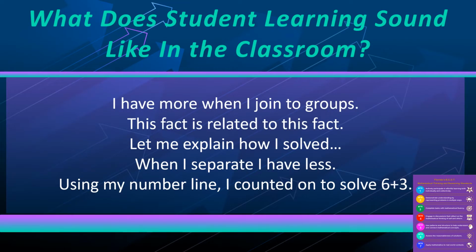What will student learning sound like in the classroom? Students should be using accountable talk, explaining their thinking, agreeing and disagreeing with their peers. You should hear, this fact is related to this fact, and they should explain how I solved. When I separate, they should realize they have less if they're separating, and they should have a greater number if they are joining.